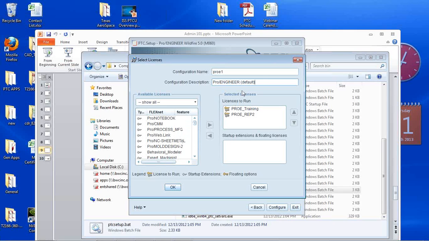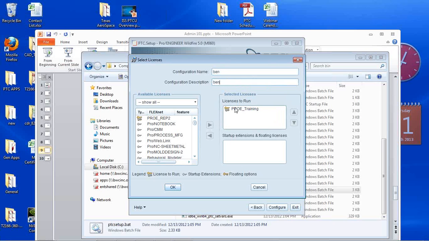So what you have the ability to do is create multiple configurations of licenses. For instance, in this case, I only want this configuration right here to pull this rep license. And I'll say I want to add another rep. I'll call it the Ben rep, or you could say it's the Pro E rep with AX.